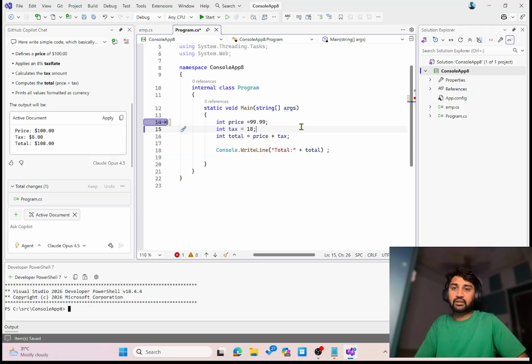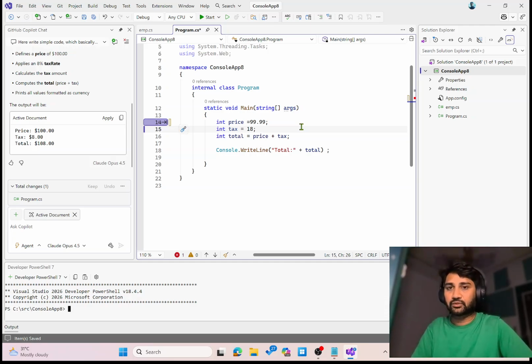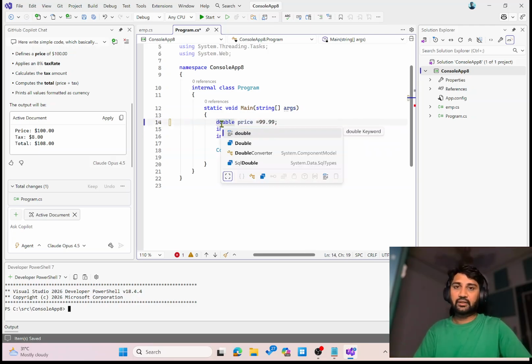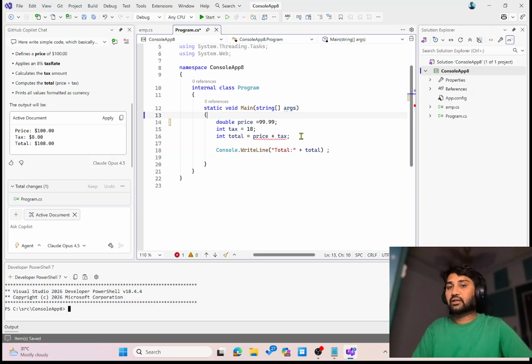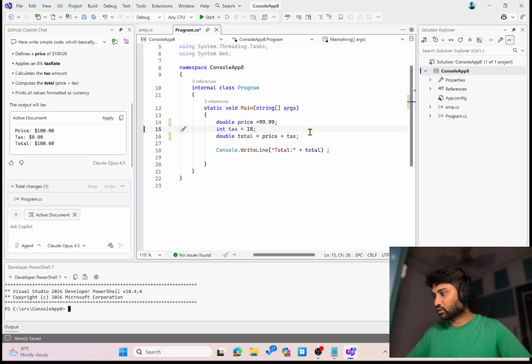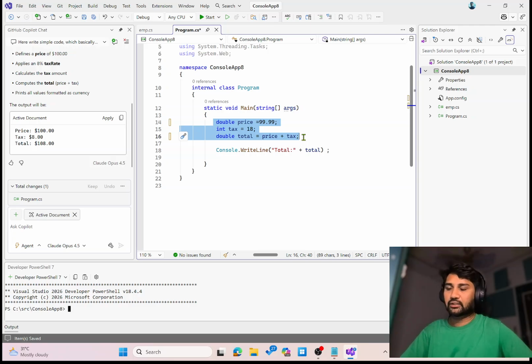But imagine you know these data types and variables, then you can immediately sense, even though AI has written a code for you, maybe this is not the right thing to do here. Maybe I should have a double data type here, because price sometimes can be an integer and sometimes it can be a decimal as well. So better I will use a double data type there, and accordingly the total also will change. So you will sense that even though AI wrote a code, you will try to make the changes accordingly, right? That is the whole point I am trying to say. So that's it. I think now you understood what variables and data types mean.